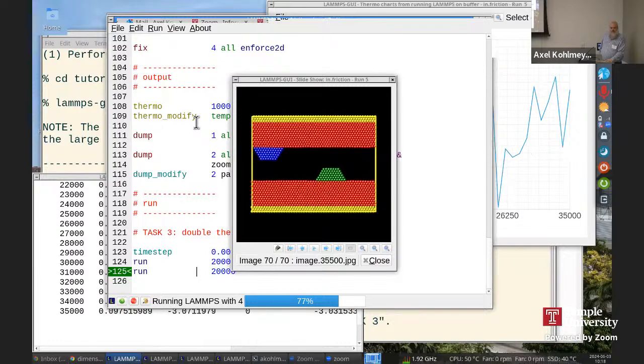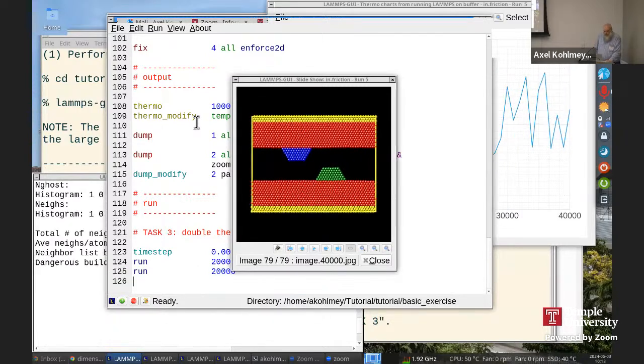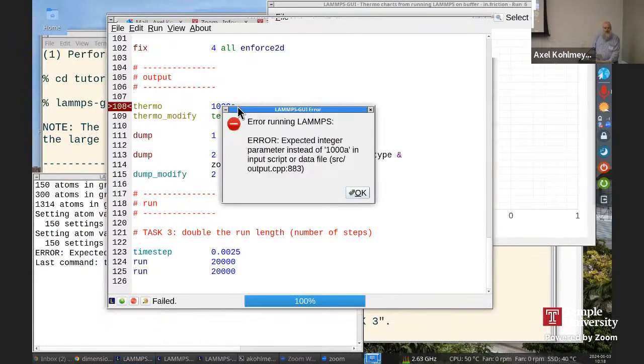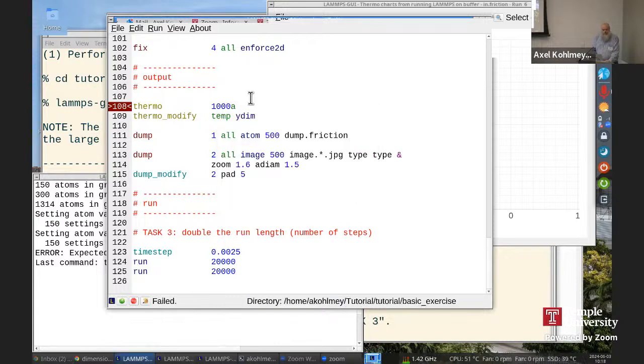So after it's done the first run, it will jump to the next run. That's mostly useful if you have an error somewhere in the input. Let's put an illegal number there, then it will stop here and tell you the error message, and you see already the line where the error happened.